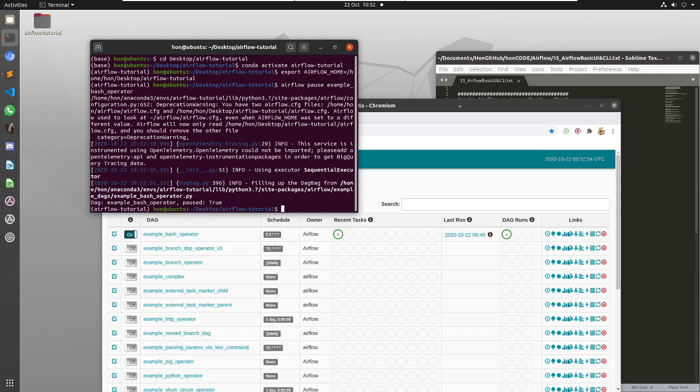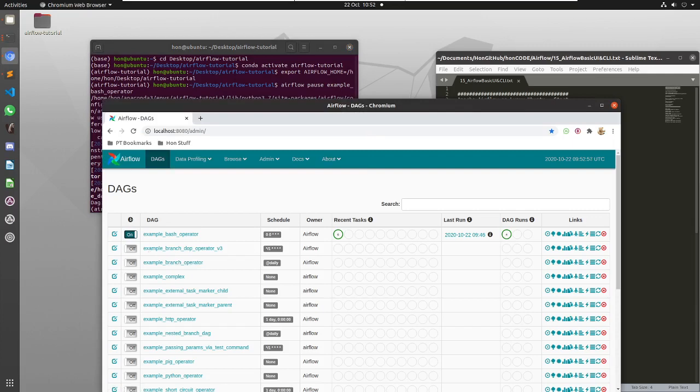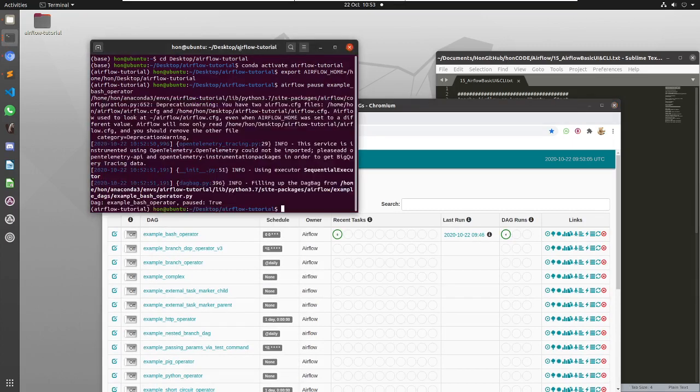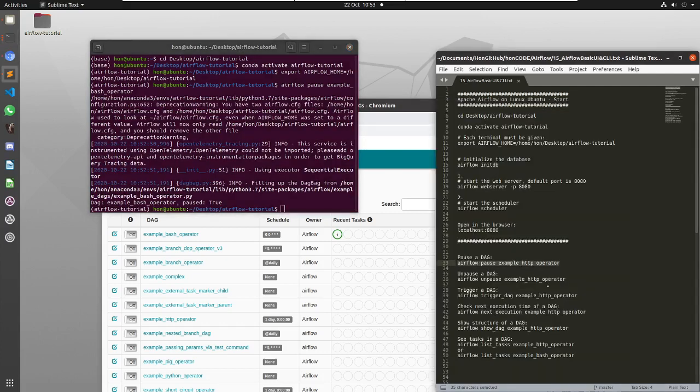So what that does, if I refresh this, is it should become paused. So I'll just refresh it now. You see that it's become paused. So what I'm doing is doing things on the command line interface and just checking it on the graphical user interface.